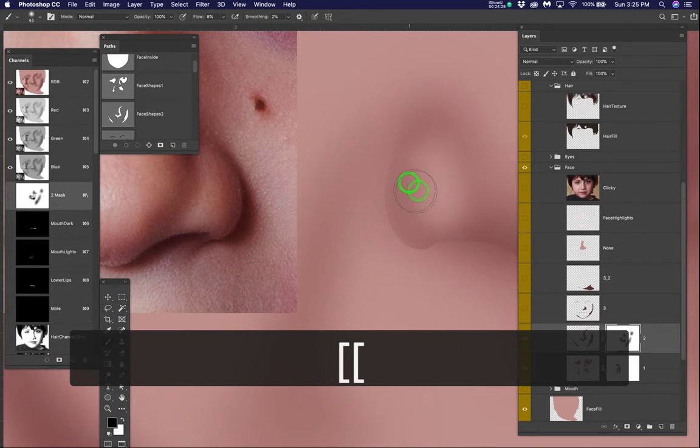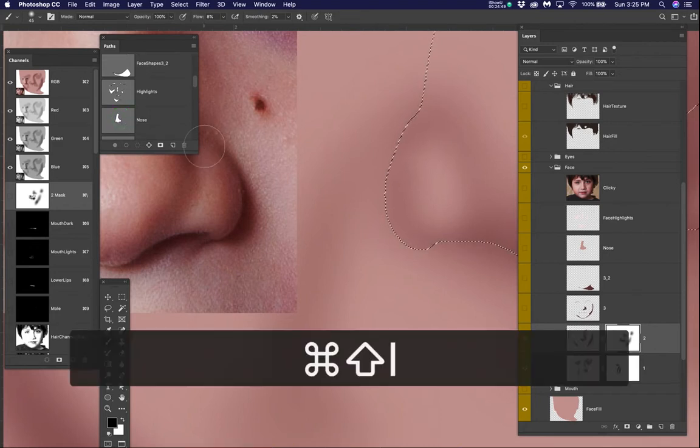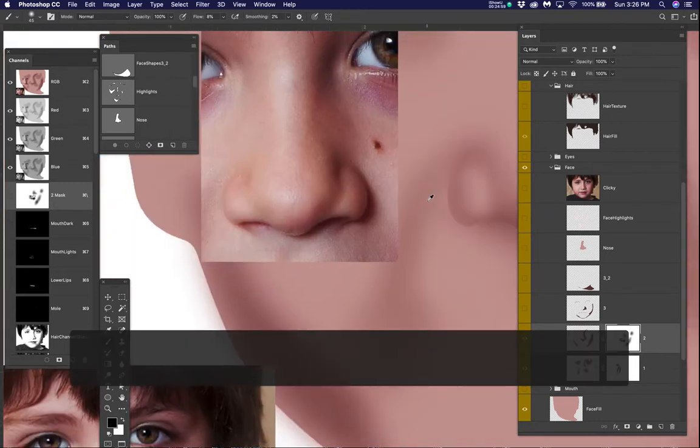So I also need to remove more paint from the outside, because you can see, I'm pointing at it right there, I actually put more dark brown back in here. So how do I get rid of that? I go back to the nostril, which was right here. I inverse it, Command Shift I, hide it, and I paint a little bit of the black back out here to lighten that up. And now that's going to look pretty good.